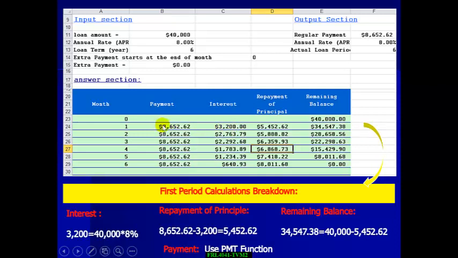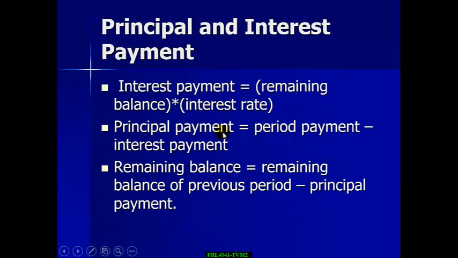The total regular annual payment is made of two components. One is the interest payment. The remainder is going to pay off the loan amount. So the principal repayment is 5,452, which is the difference between these two. As a result, as we pay off this amount of the loan, our loan amount will be reduced, so the remaining balance will be updated by reducing this amount. For the other years, we will use the same type of calculations. So here are the formulas if you want to understand the relationship.